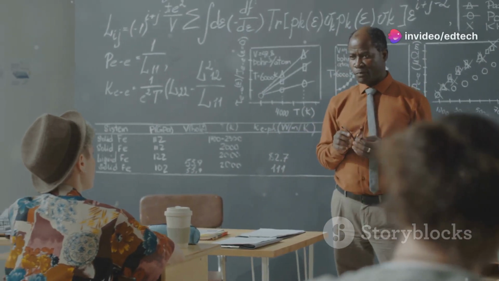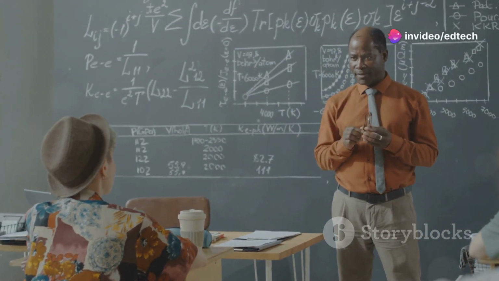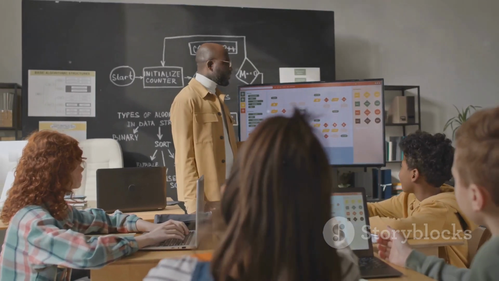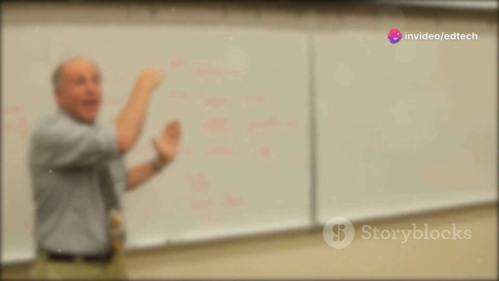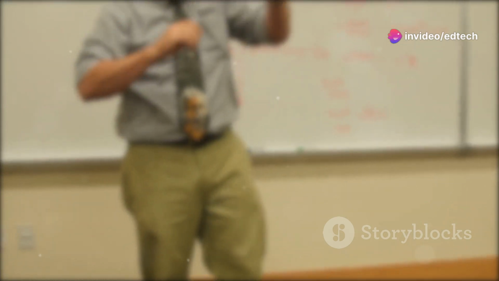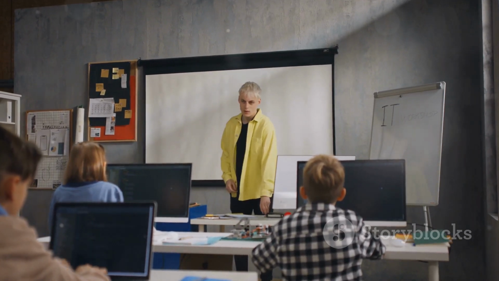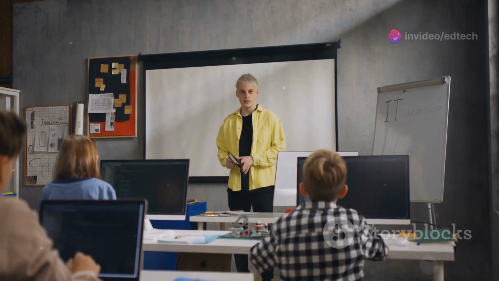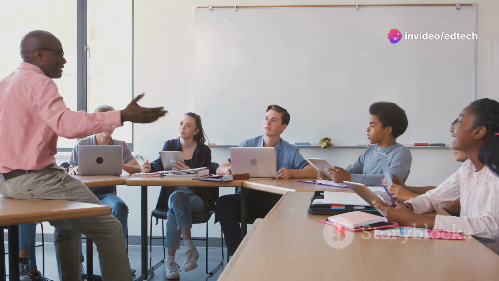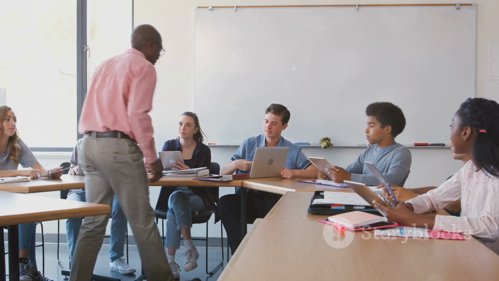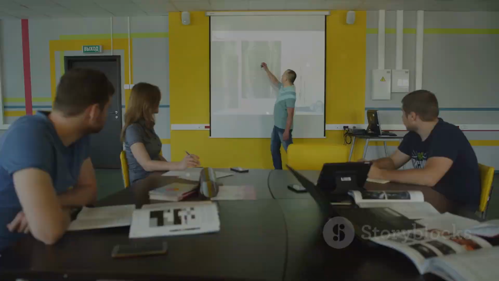Section 5. Real-world applications. Descriptive statistics in action. Let's see these concepts in action. Imagine you're an educator analyzing student performance on a standardized test. You could use the mean score to understand the overall class performance. The frequency distribution could show you how many students scored within specific ranges, highlighting areas where students excelled or struggled. The standard deviation could reveal if the scores are clustered closely around the mean or widely dispersed. By understanding these descriptive statistics, you gain valuable insights into your students' performance and can tailor your teaching strategies accordingly.